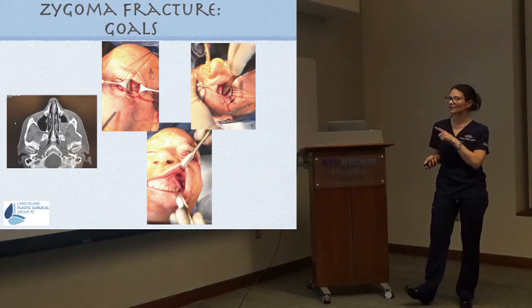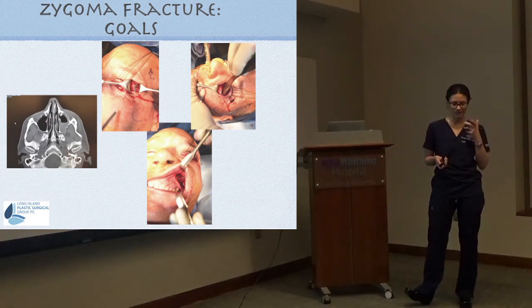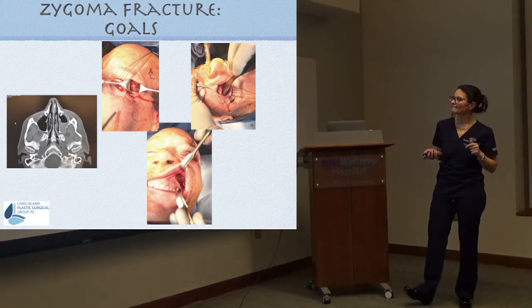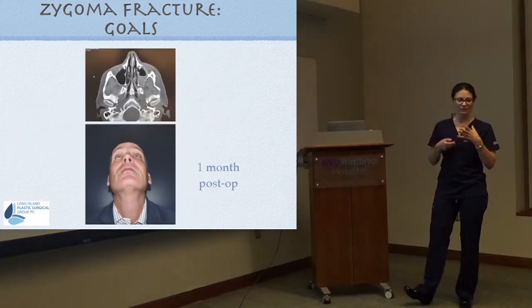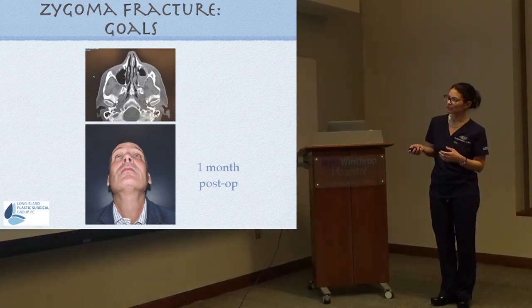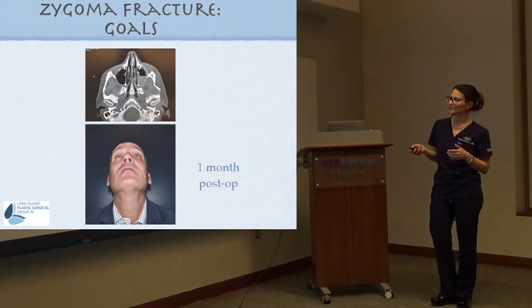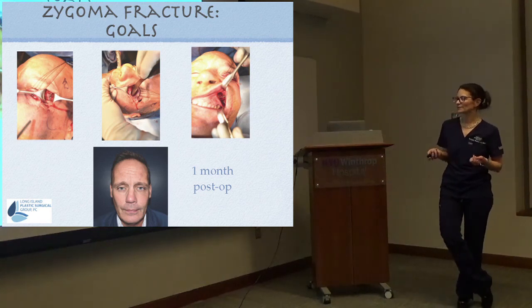This was a father who was at his daughter's softball game and he got hit in the face with a softball. So that's him. Here's his arch fracture, plated in all those areas. So the goal is to make it look like I wasn't there. So this is him 1 month post-op. He has perfect symmetry to his face. He doesn't have that dent in his face anymore. And you can't really see his incisions. Just 1 month post-op. Looks great.